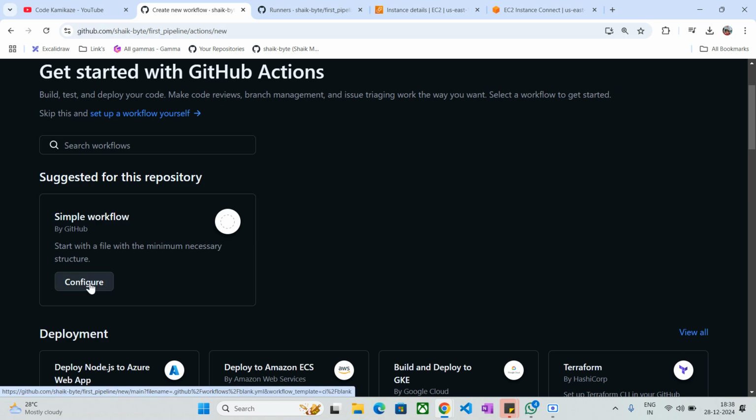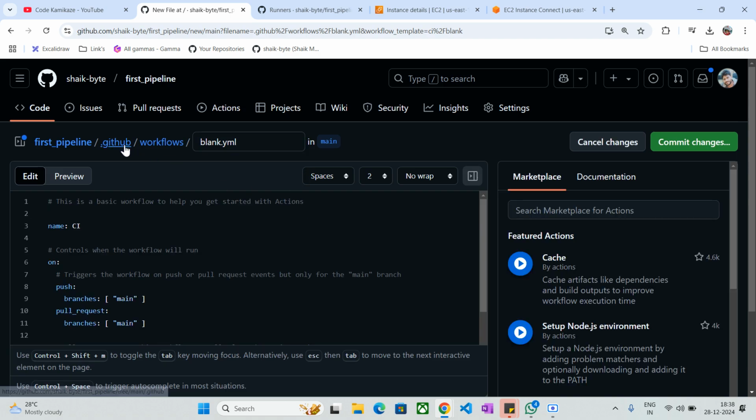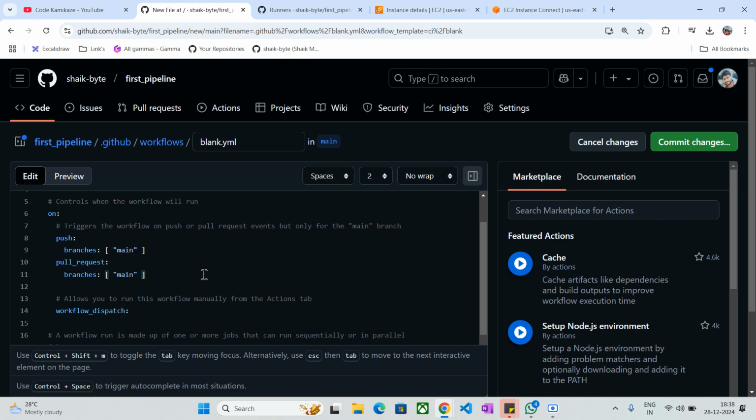So I'm just going to press on configure, which is managed by GitHub only. Here it has opened the directory, workflows and everything, and it is asking to commit the changes. If I press commit changes, it will create the workflow. But wait, before that we need to understand what the workflow says. Here this is the workflow name, and here are the events that have been added by GitHub itself. In this simple configure session, I have not written any file here. Once I click on configure, it automatically creates the directory and subdirectory. Again, it has created the blank.yaml. So it is asking me to commit the changes, and unless we commit the changes, it won't create any pipeline.